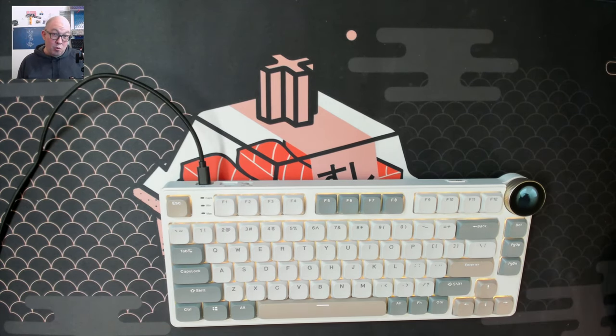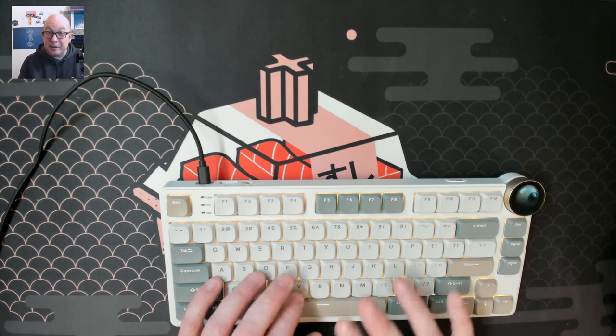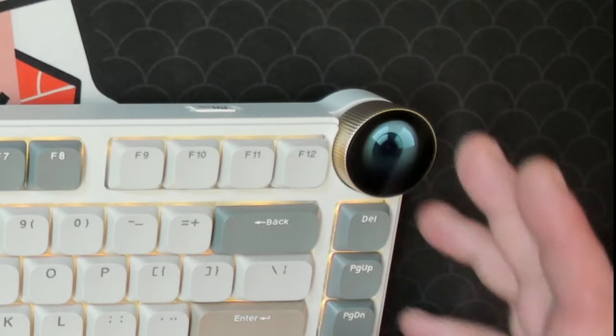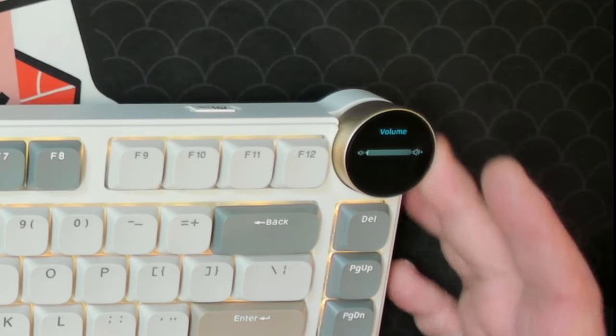This is the first keyboard that I have that has a round display on it, and I was like, well, what's the best thing to put in there? It would be an eyeball. Maybe I've just got a twisted sense of humor, but I think it's pretty funny because while you're typing, there's something looking at me.